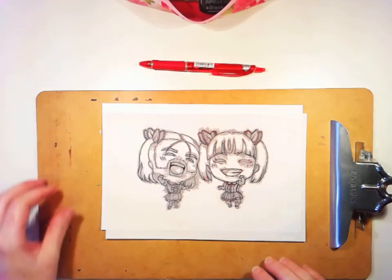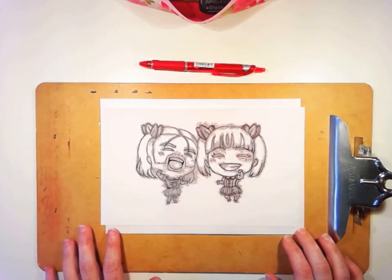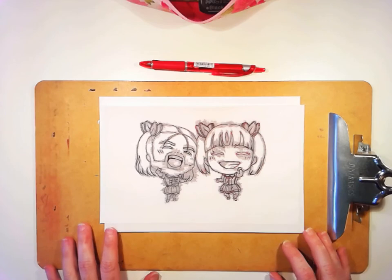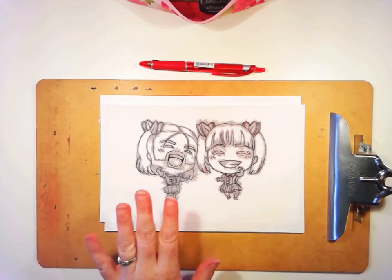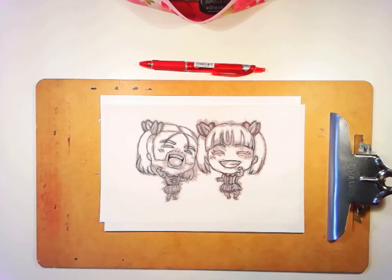Yeah, I'm gonna take a break. I'm just gonna leave this exactly like it is so that I don't mess it up and end up moving this sheet so that it's not lined up anymore.